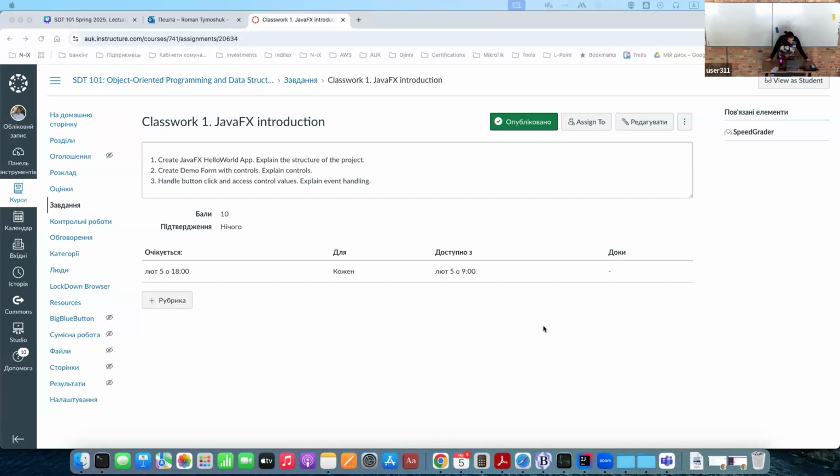Classwork 1, JavaFX introduction. So it should be quite simple, but here Vladislav and I can assist you in case of any questions. What we should do today: create a JavaFX Hello World app, explain the structure of the project, create a demo form with controls, explain controls, handle button click and access control values, explain event handling. How can we proceed?